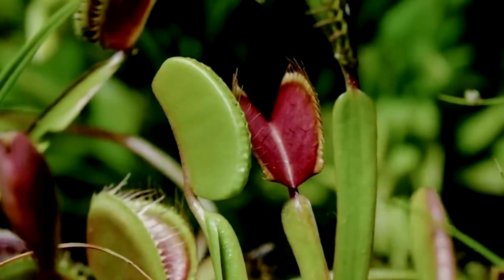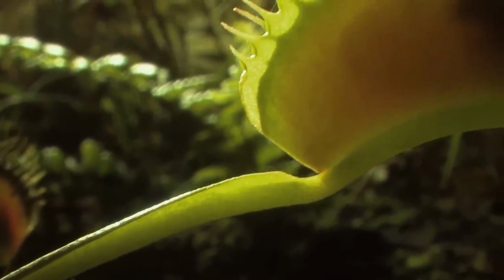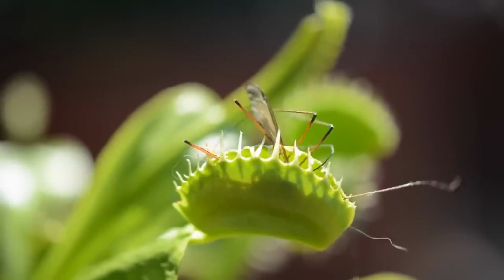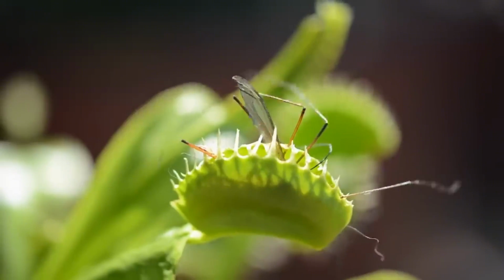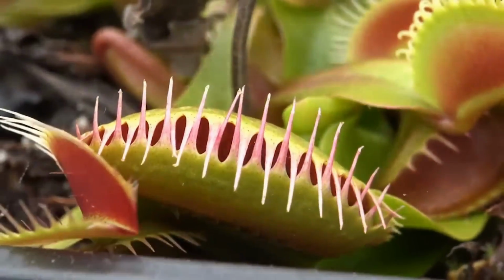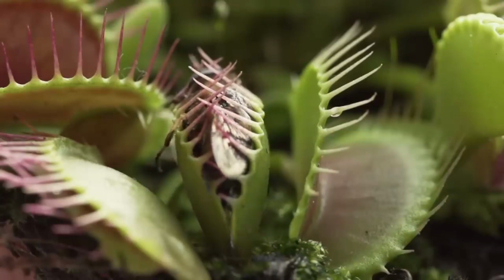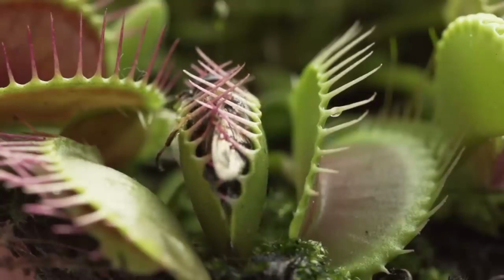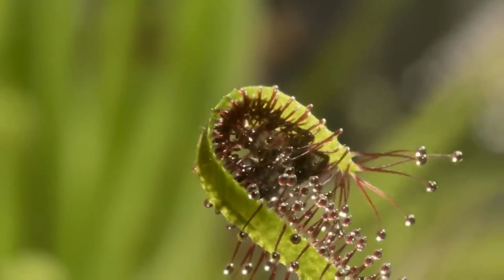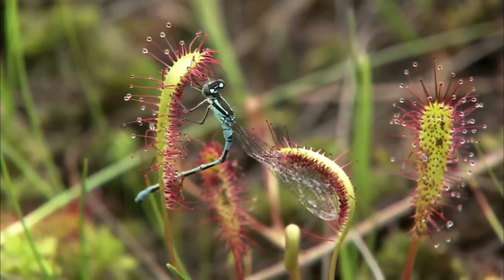Carnivorous plants are some of the most fascinating species in the world. Unlike regular plants that depend on sunlight, water, and soil nutrients, these unique plants have developed a shocking way to survive. They eat meat. This might sound like something from a science fiction movie, but it is real science. These plants trap and consume insects, small animals, and even tiny aquatic creatures. Scientists have been studying these meat-eating plants for years, uncovering the secrets behind their deadly traps and unique digestive systems.